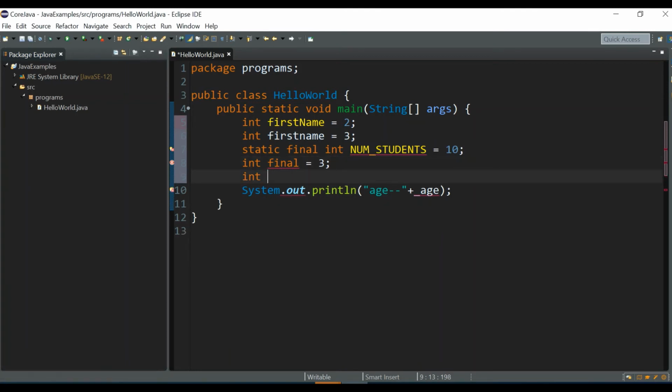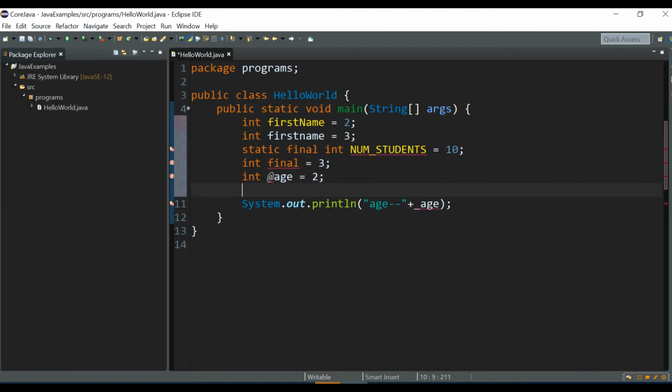You cannot write any variable having special characters other than dollar and underscore. You can see syntax error on token. And if I put 1 before age, it will again show syntax error on token.